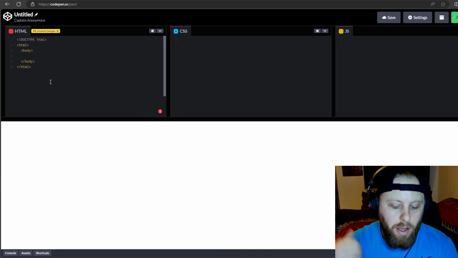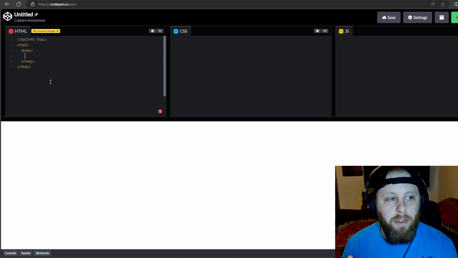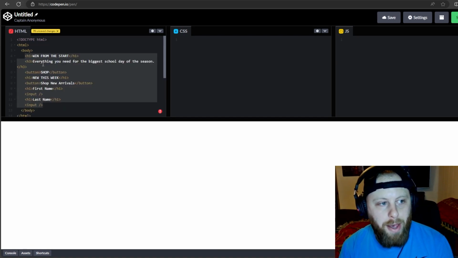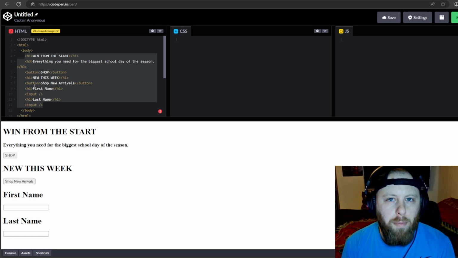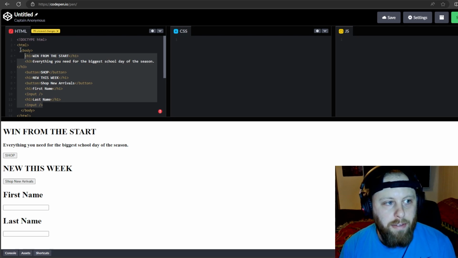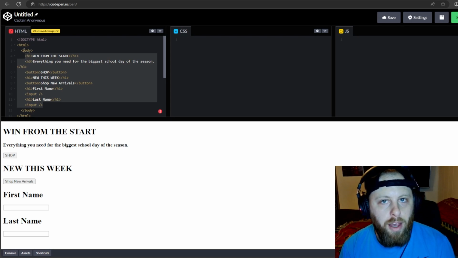So something that's really important is if you notice that all those elements here are just back to back to back. If you wanted to group these up, you couldn't do that right now because everything is technically nested underneath body. If you see body, H1, H3, everything is just on the same row underneath body.